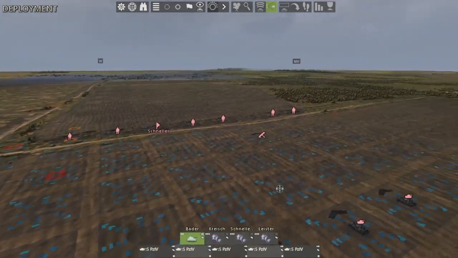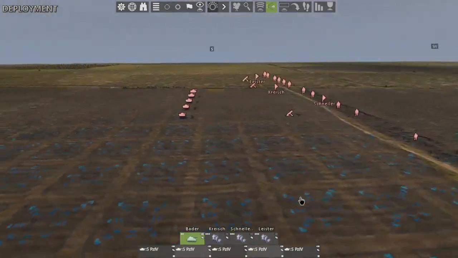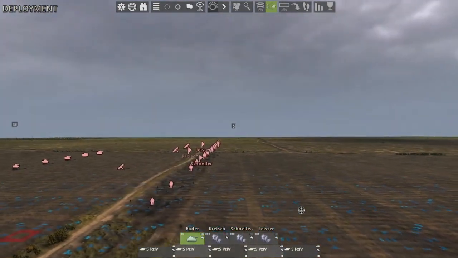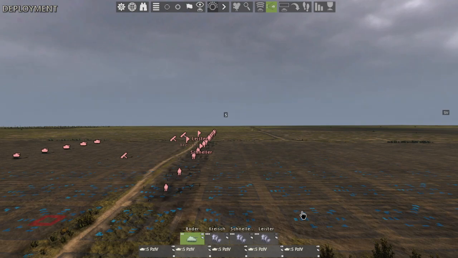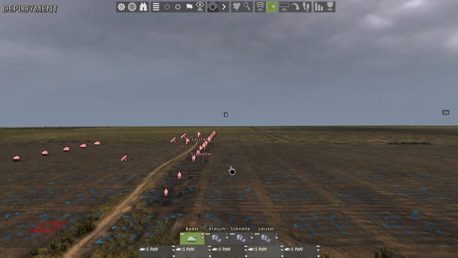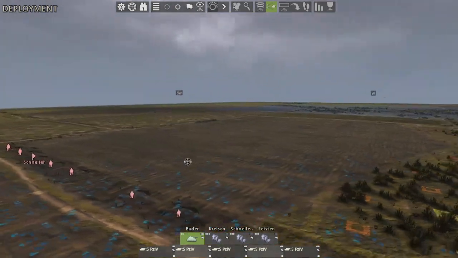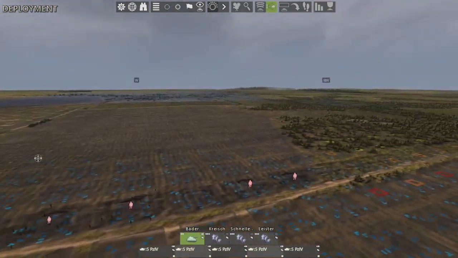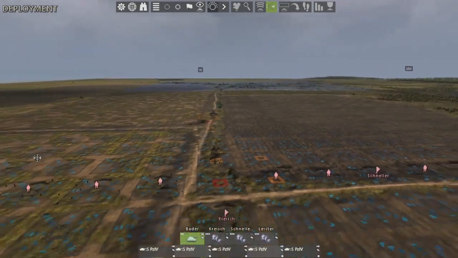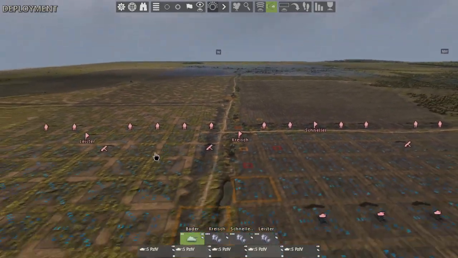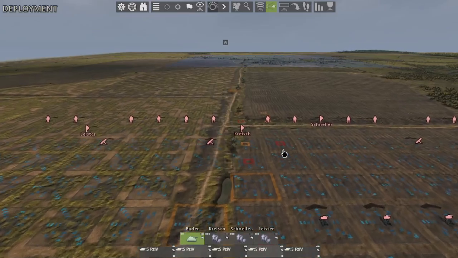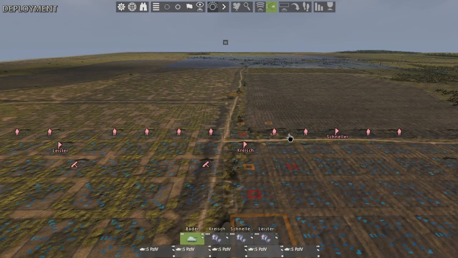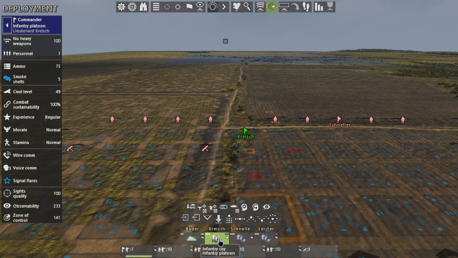Today we're going to talk some tactics and do a brief tutorial on how to create a battle line and front line. So someone asked this question in the comments. They were like, Joe, how do I create a good front line in order for my units to attack? That's very vague, but that's pretty much their question. So I'm going to show you how to create this basic front line. The question also was, how do I get my units to face a certain direction? So let's just start by creating this front line first.